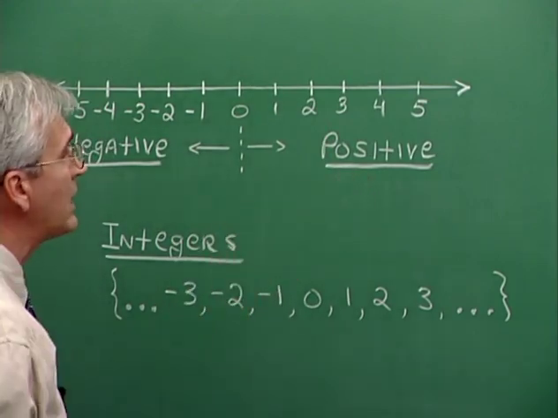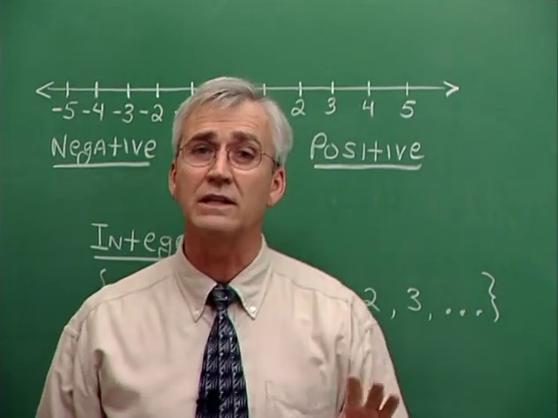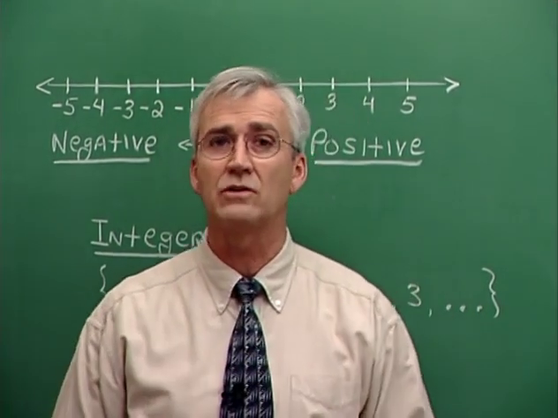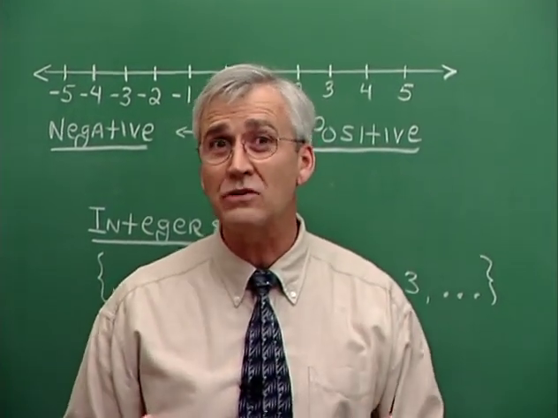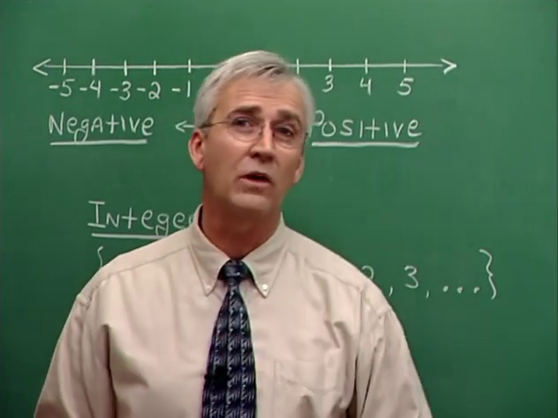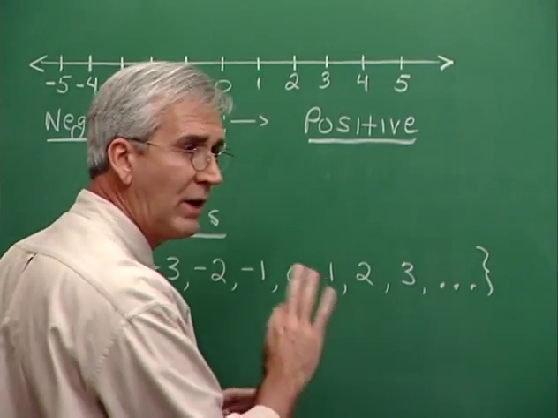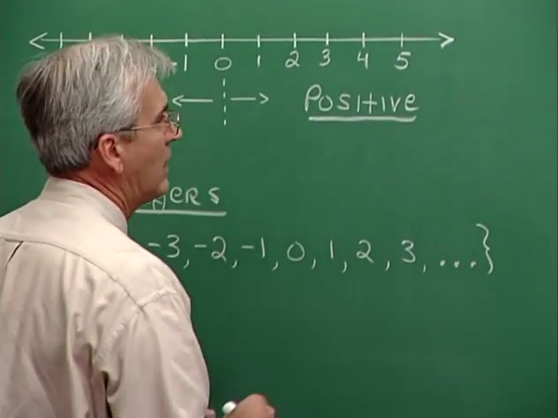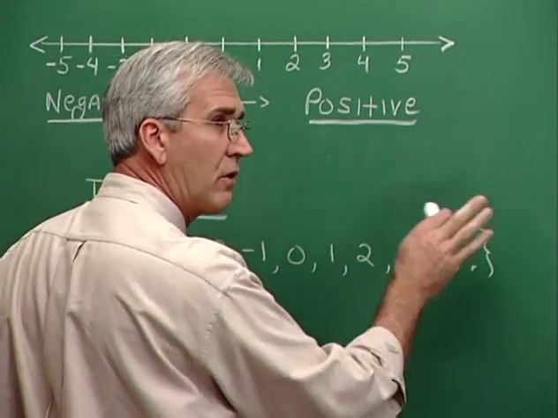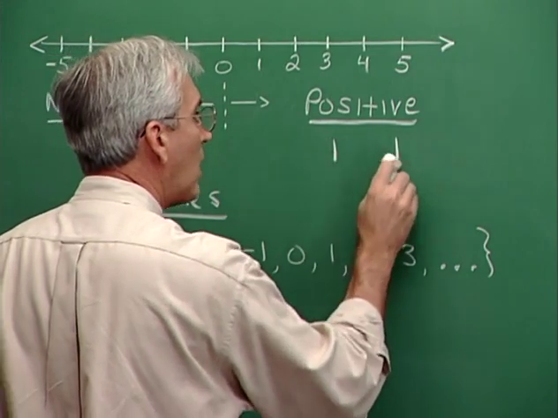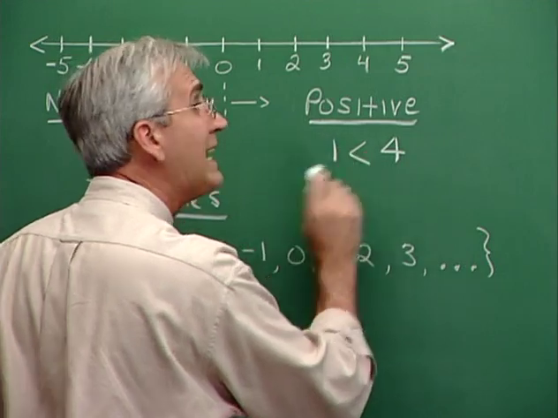Now, we talked about order relationships before, and order relationships are described using inequality symbols. Remember the less than and greater than symbols that we talked about before. Have you forgotten which way the little inequality symbol points for less than and for greater than? Well, it's okay if you do. Remember, we talked about the idea that the little inequality symbol always seems to point toward the smaller number, and so we can tell which way it points by doing this. Just write down a couple of numbers that you know the relative size of, like 1 and 4. Make the little inequality symbol point toward the smaller one and read it as you understand it.